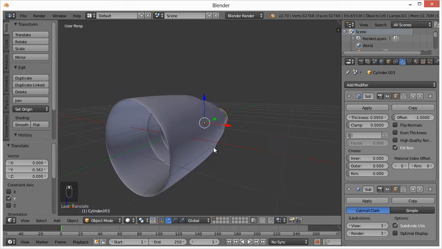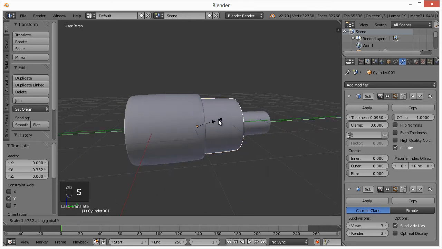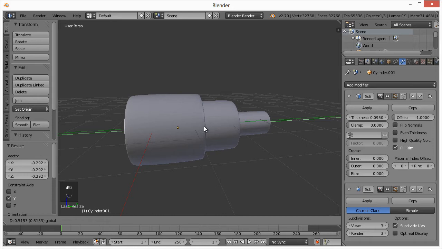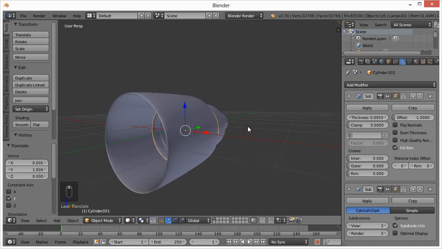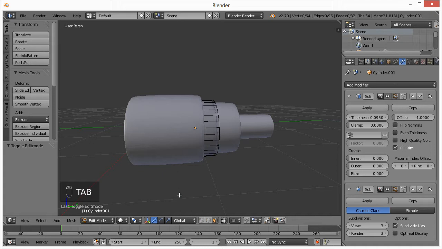I'm going to take the first one that we replicated, and hit S and Y. Drag it back. Well, actually, an easier way: I want this to be visible right here, and also visible over here. What you can do is hit Tab, and select this right here. This will let you see and be able to select faces behind, so you can see those.